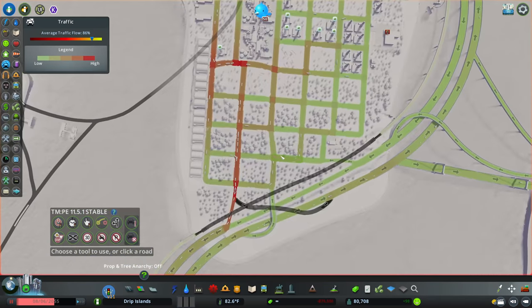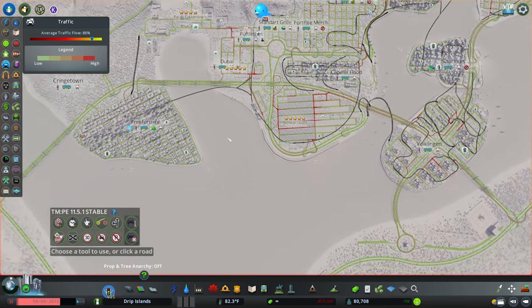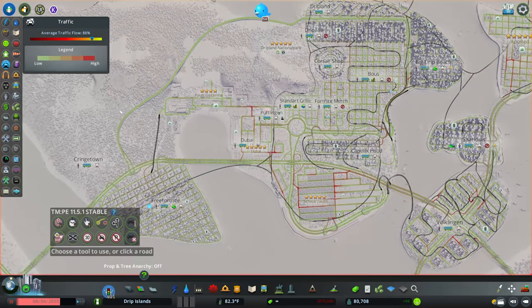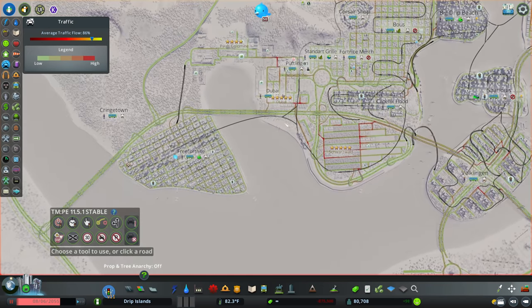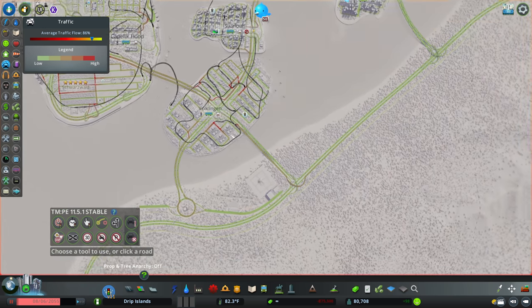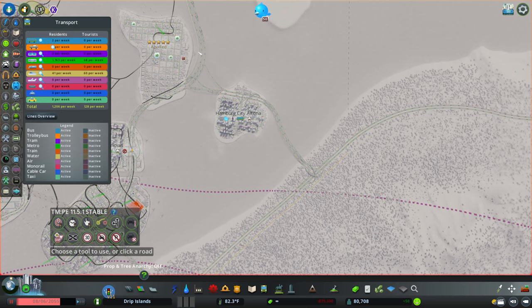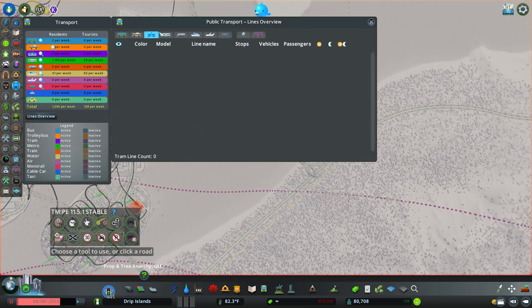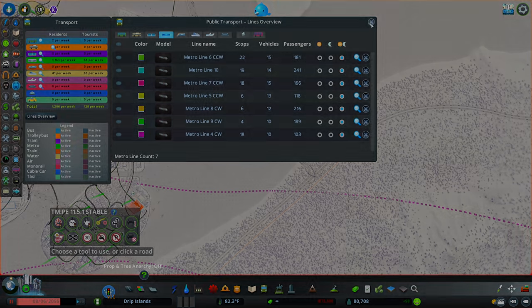The overall design of this city was okay. It was hampered a bit by the way the highways were set up, and there was no easy way to get from one side of the city without having to go through loads of intersections and all that sort of stuff. But we've negated a lot of that problem with the use of our metros, which are just absolutely flying.